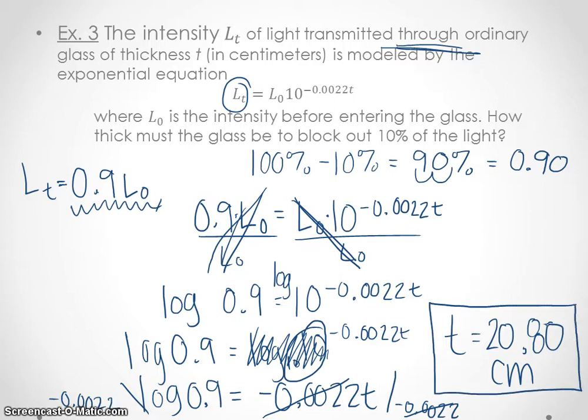And that would be the thickness of my glass. Kind of thick if you think about it, but we're trying to block out 10% of our light, and that's actually kind of a lot. If you need to rewatch that example, please do, because it was a little bit confusing. We'll be doing more work like that tomorrow.